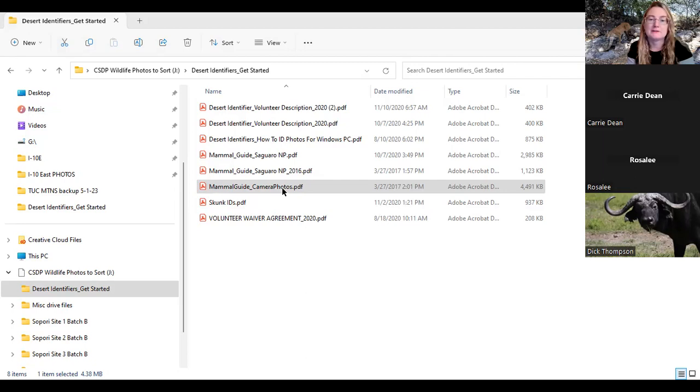We have a number of species that can be hard to identify or tell the difference between. For instance, we have two different species of jackrabbits here, the black-tailed and the antelope jackrabbit. These are actually not too difficult. Antelope jackrabbits have white tails and white-tipped ears, and black-tailed have black-tipped ears and black tails. So we're going to go through some of those little details, and you'll learn as you go. I don't want you to expect to be an expert when you start. This is something that you're going to gain your expertise as you're doing it.